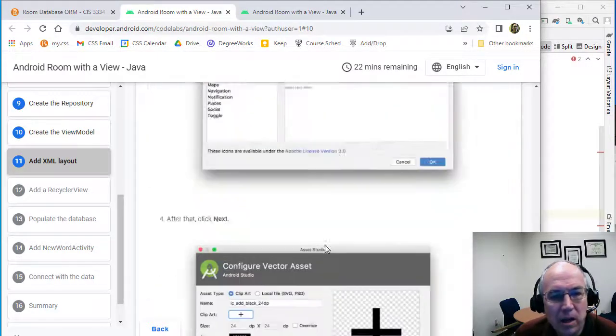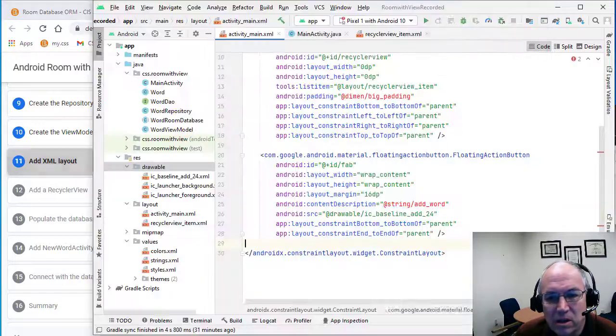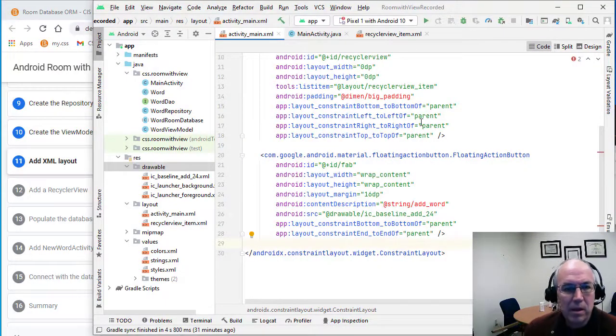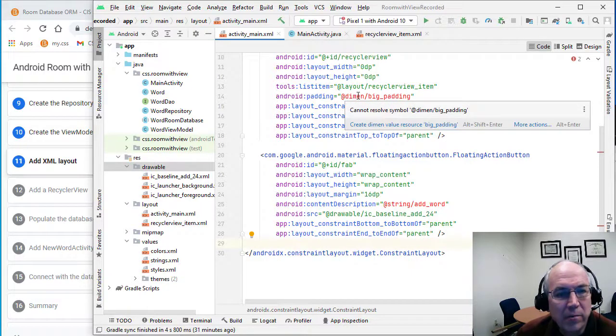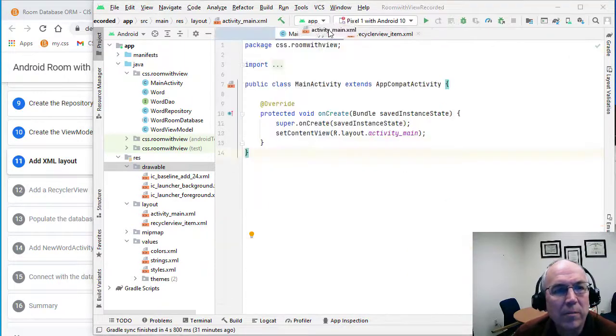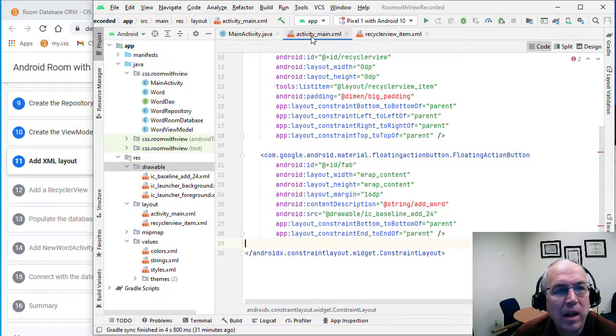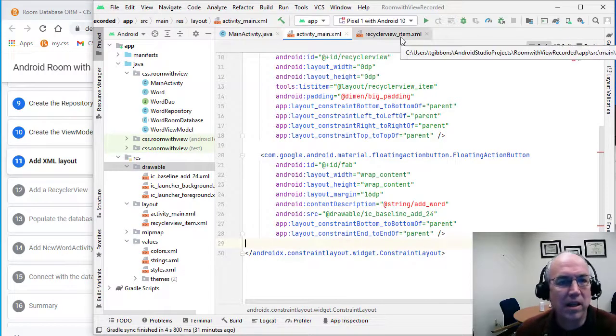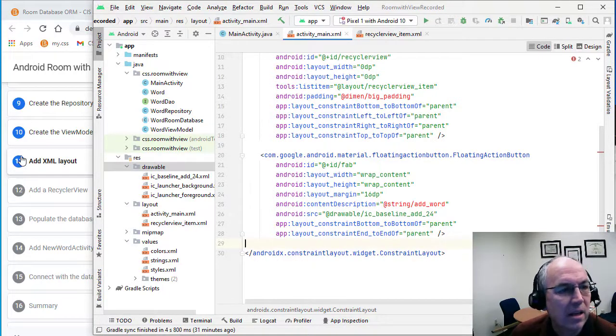We do miss a couple issues here. The dimensions isn't done and the string isn't fixed here, so we'll have to come back and fix that in just a little bit. We'll create a dimensions file, I think, in a later step. So I'm just going to leave this as is for now. I like to have my main activity, then the XML file, and then other files after that, so I keep things organized in my mind.